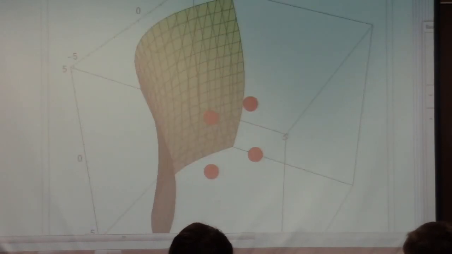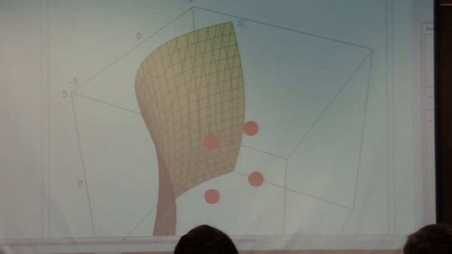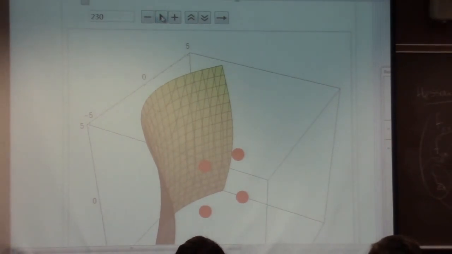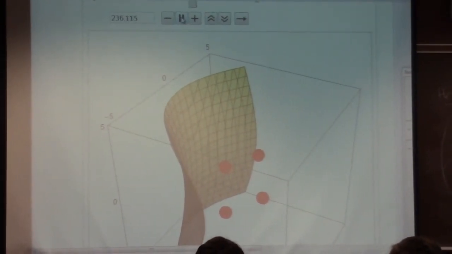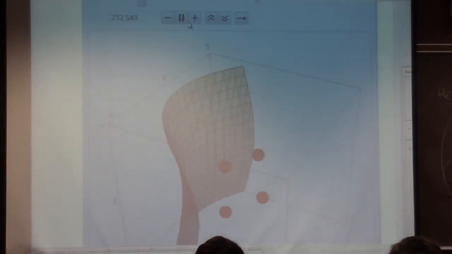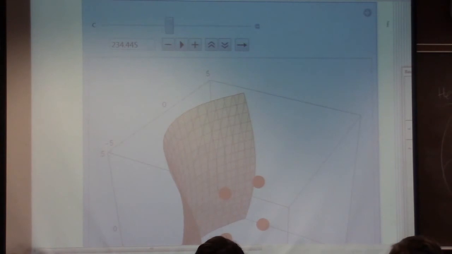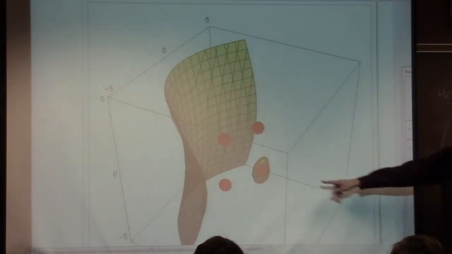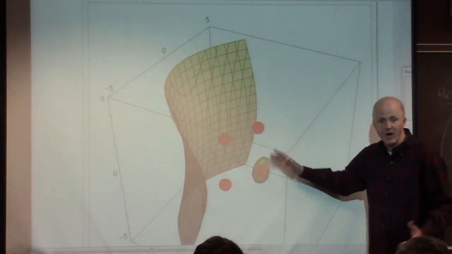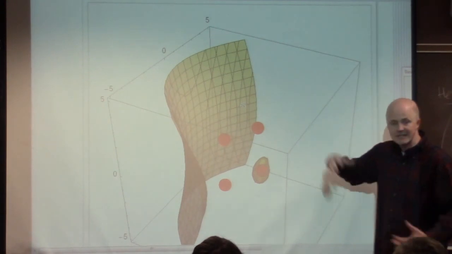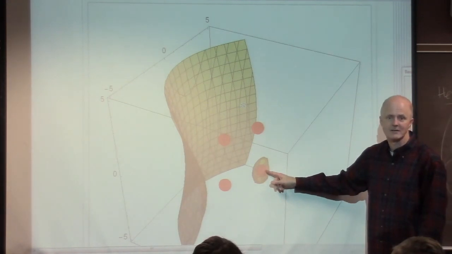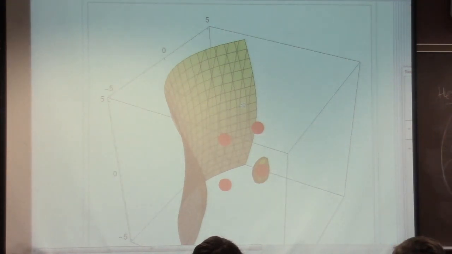Okay, so again, we're only seeing one level surface here, for one value of C, C equals 230. Watch what happens now as C increases past the value of the output at the critical point, the local min, which was 236 something. All of a sudden, look at that. Isn't that cool? As C increases, we get this ellipsoid kind of thing around this critical point where the local min was, when there was nothing there before. All of a sudden, this ellipsoid type of shape gets generated. I'll let you think about why that implies this is a local min as C increases. Okay, see you in class on Wednesday.